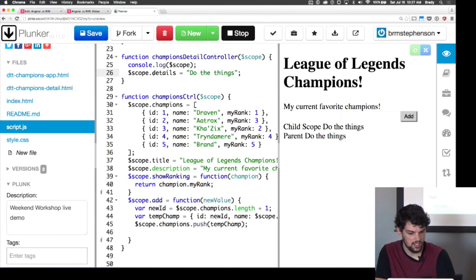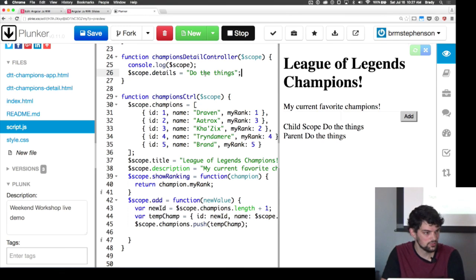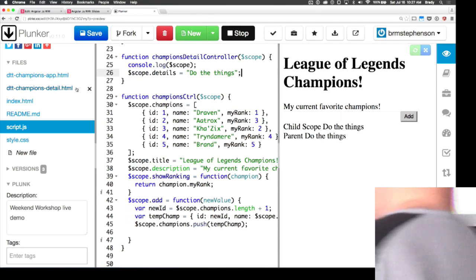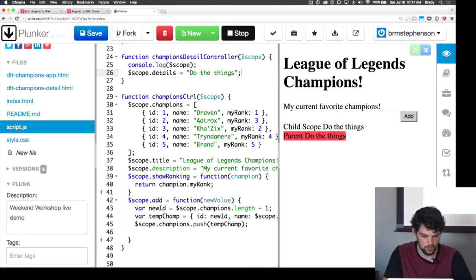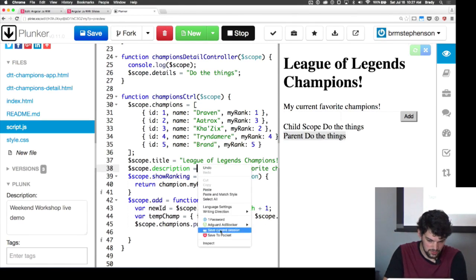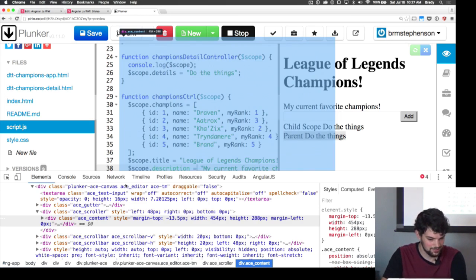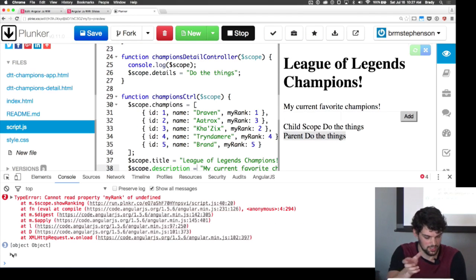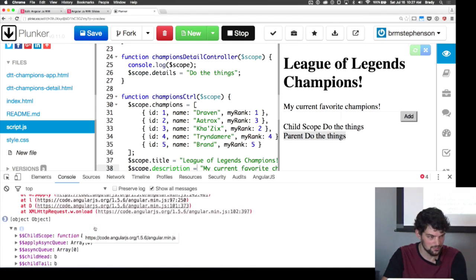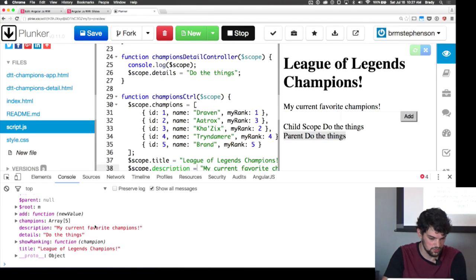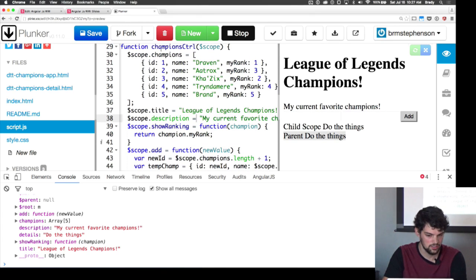Notice how I added the scope.details variable inside of my child scope, but I also have a reference to it in the parent scope. I did a bad job of explaining in the first place: I put it in the ng-repeat there, and I expected it to have the same scope, but it surprised me because it was only sending in the champion variable. So now this should be a shared scope, and I should be able to see all of the things on the parent scope.